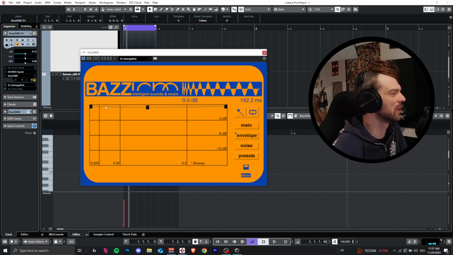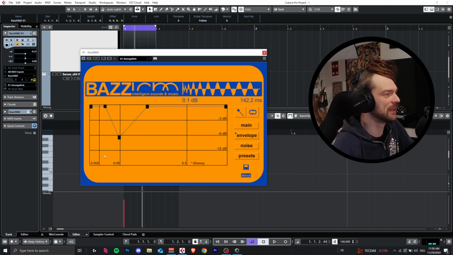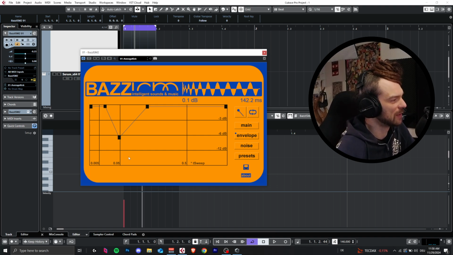Then we have the envelope, of course, where a double click will put a point inside it. And it's just a volume envelope, very simple, meaning when I turn this one down, you can see the representation right here. When I pull this one down... I'm pretty sure that the guys that designed this device put those ones in for a reason. For example, I always feel like this one is representative of the woodiness of the kick. So it's like the mids, the 4-500 sort of story.